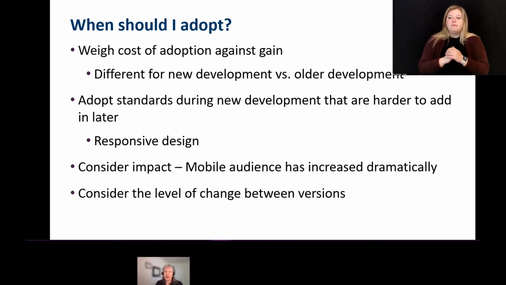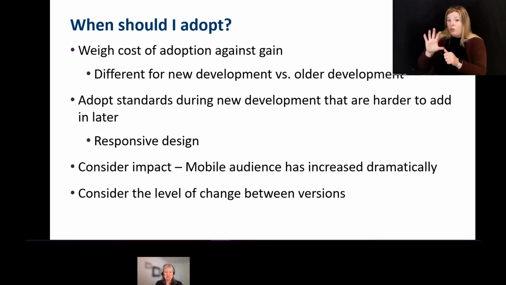The last thing to consider is the level of change. Anything in the 2 series is additive. It is not a dramatic shift in how we test and how we think from each other. It's just additional requirements to be aware of. The jump to 3.0 is really going to be more dramatic, and we expect it to take much longer for organizations to pick that up. And so thinking about that and considering that as part of your decision about when to adopt, when to move forward is also an important one.